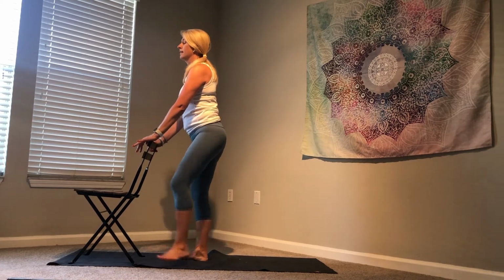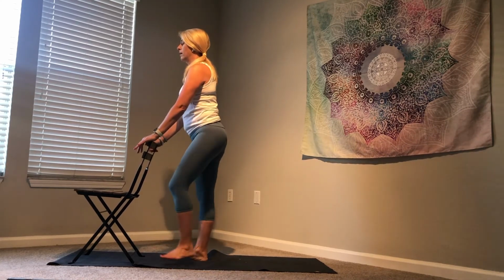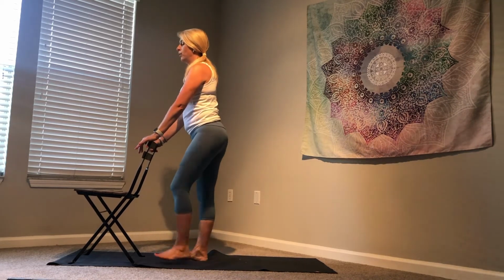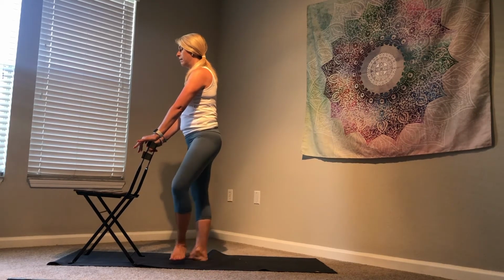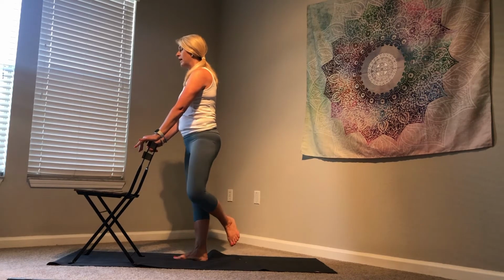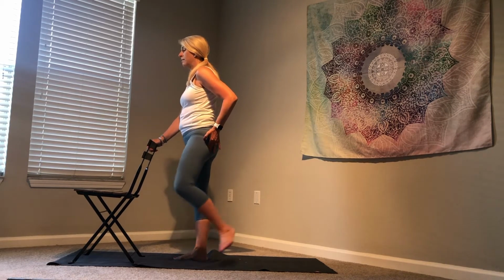We got 8, 7, 6, 5, 4, 3, 2, 1. We're going to pulse, so we're bringing it front and back. Bend in the left leg. We're not swinging it. We're using this gluteus side muscle here.